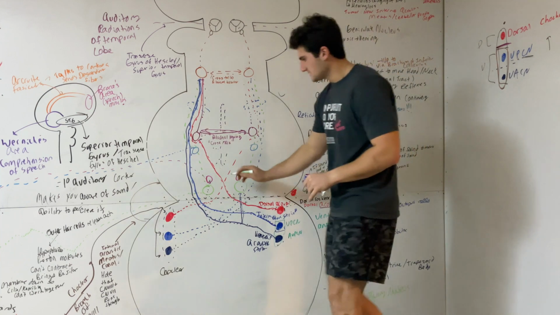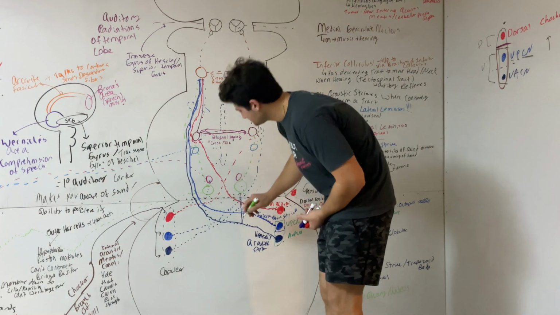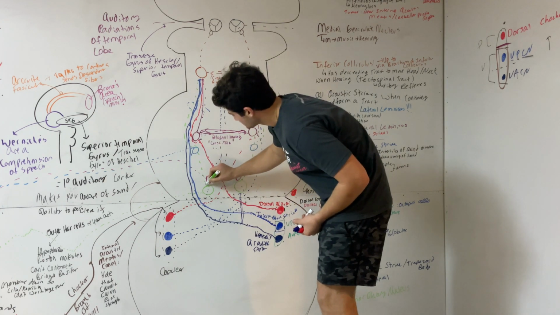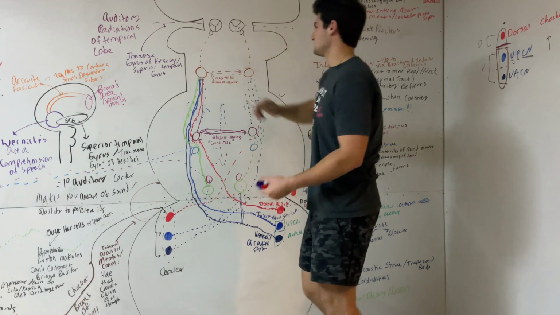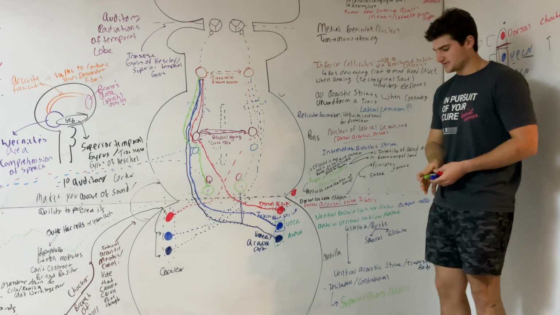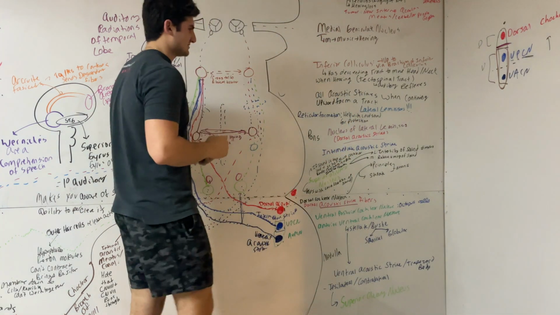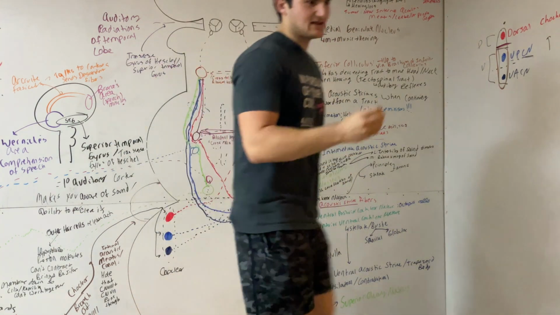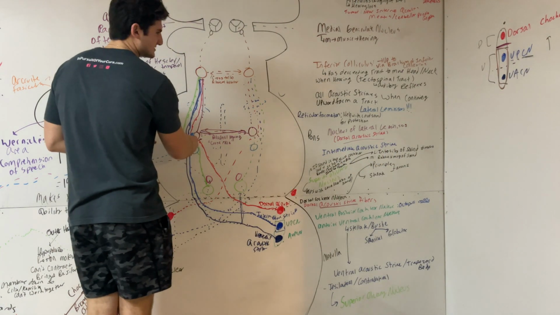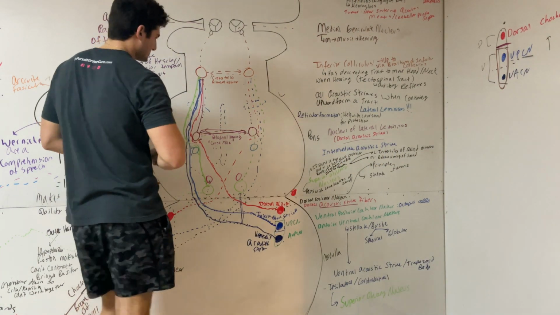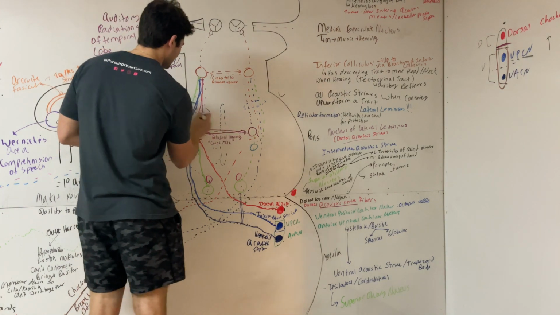Fine. Now, from our acoustic striae, or from our superior olivary nucleus, the fibers ascend, so I'm going to draw them ascending upwards into the inferior colliculus. And they're part of the tract that I've been holding off on for so long. Why? Because we know what this tract is. This tract is known as the lateral lemniscus. Well, the tract is called the lateral lemniscus tract. Okay, I'm going to circle it.